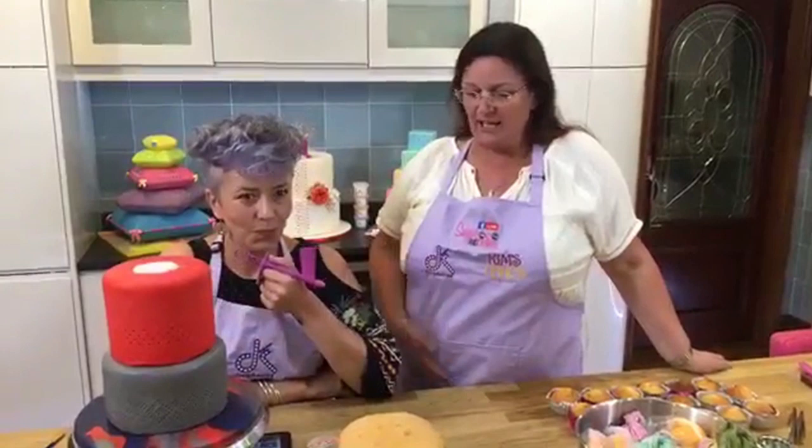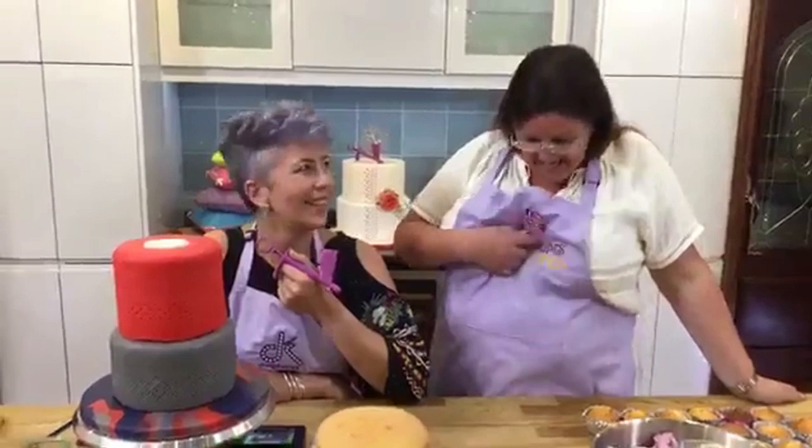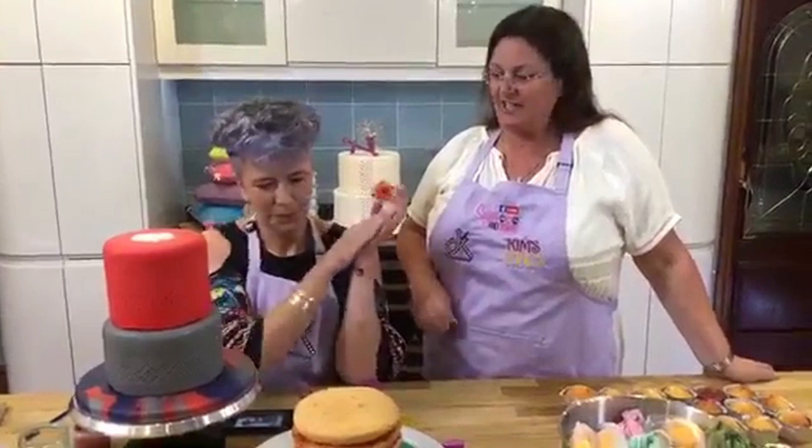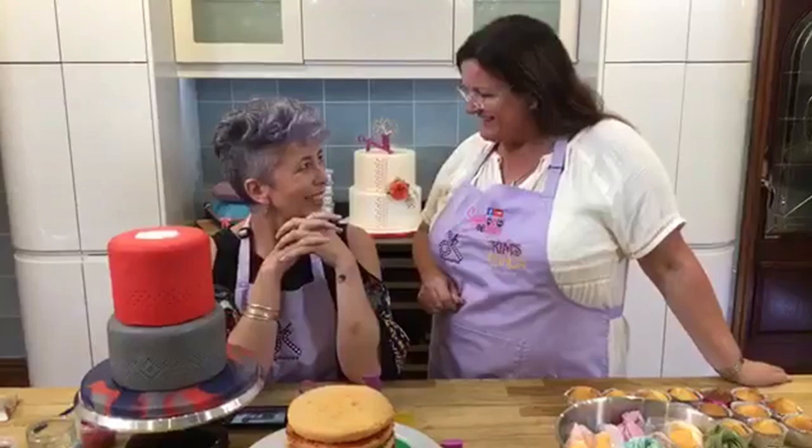For the first time, Gwen has actually never sugar pasted a cake before. So she's done that by herself, just by watching Kim's cake. When Kim was here a few weeks ago, Gwen was watching her, and then she said, you know what, Carol, I'm going to have a go at this myself tonight, and I'm going to use the DK applicator and show everybody about it. So we're quite excited about that. Very excited, yes. Are you nervous? Not really, no. She's been cool as a cucumber all day, which is really good.